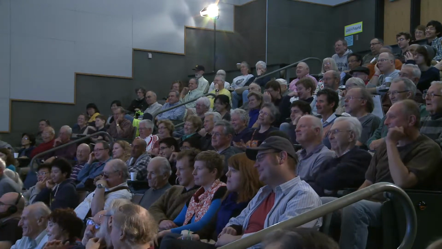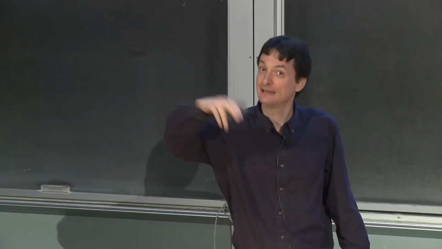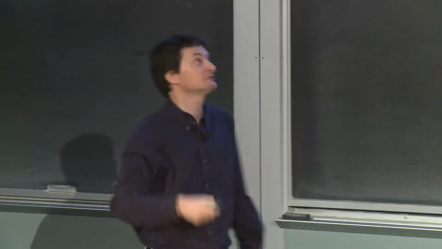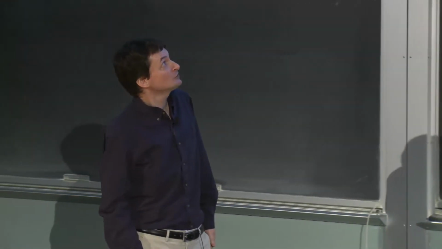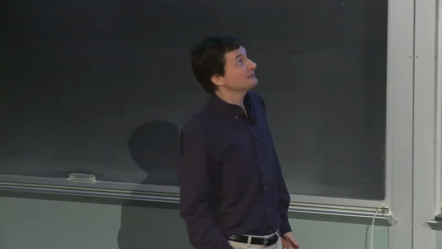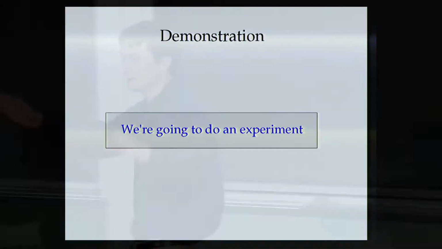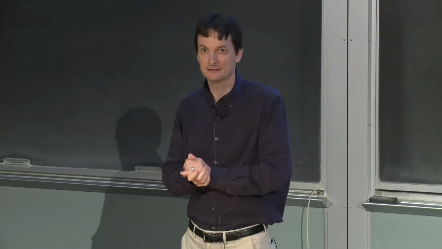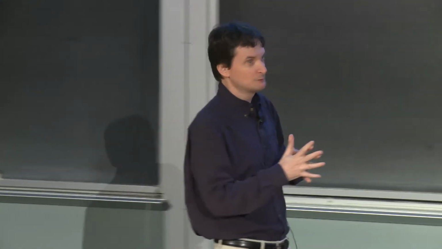Well, technically, 4 is an upper bound. It could be less than 4, but 4 is the most it is. Right? So we're going to do a little experiment now to demonstrate this. You might say, where is my experimental apparatus? You are going to be the experiment. Okay? We're going to do an experiment with the audience in this room to demonstrate this small world effect.